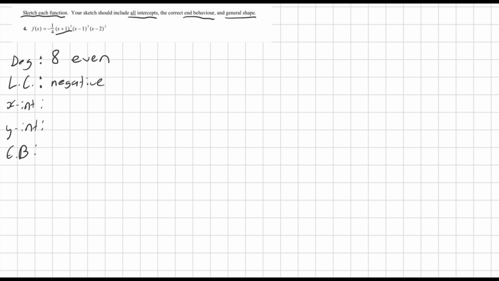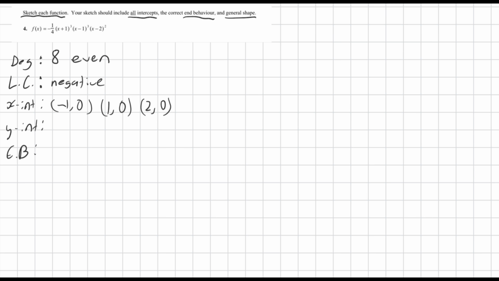So let's get our first one, x plus 1. To get that to 0, we have to make x a negative 1. So negative 1 comma 0, that's the first one. Next one, x minus 1. So we know that we have to add 1. So it's going to be 1 comma 0. And then this one is x take away 2. So we know if we add 2 to negative 2, then that will be 0. So it's going to be 2 comma 0. So that's our x-intercepts.